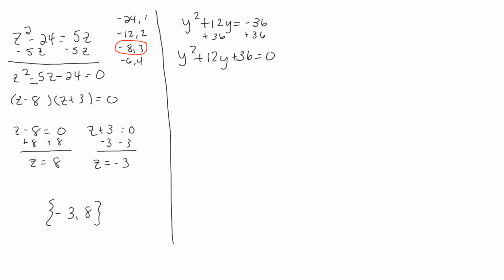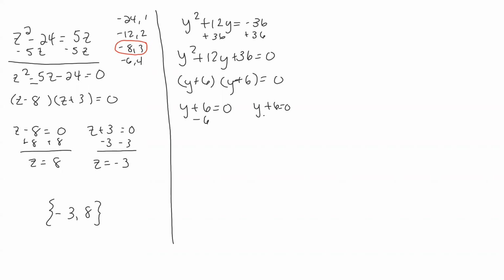Okay. Now, again, I'm in a situation where the coefficient on the squared term is 1. So this would be really easy to just go ahead and find factors of 36 that add to 12. You might also notice that this is a perfect square trinomial, so you could factor it using the perfect square trinomial shortcut. Whatever you prefer, let's say you just want to do the traditional factoring. I start each with a y, and then what are two positive factors of 36 that add to 12? Well, 6 and 6. Now notice these are exactly the same.